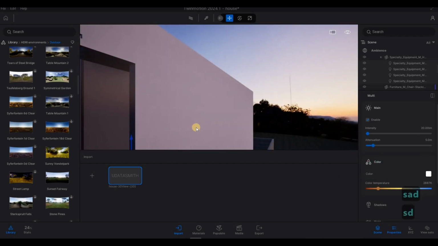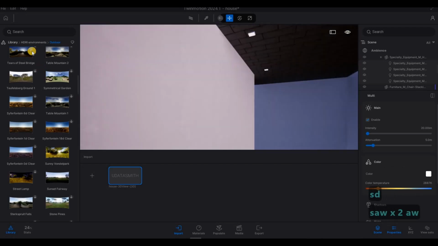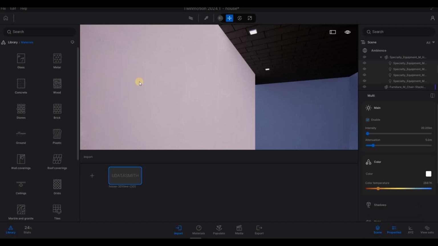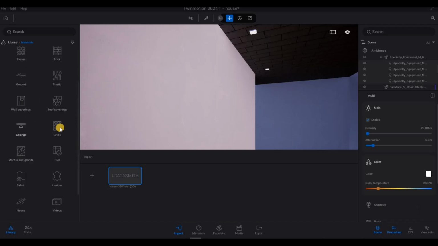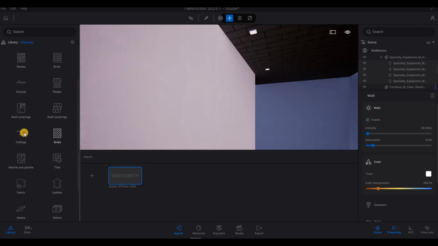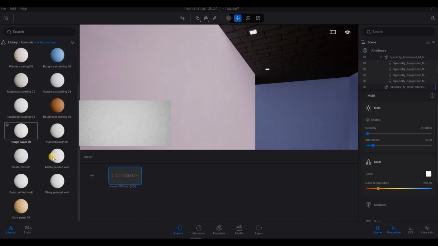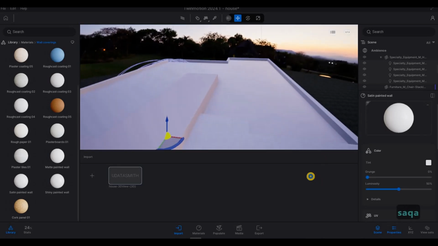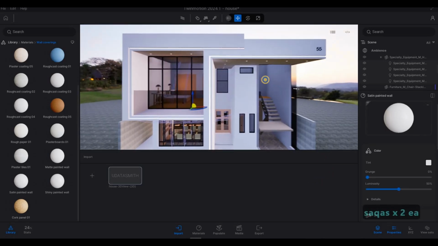I'm just gonna choose a white material to change that, because this one is more important than the roof. So wall covering, and then white. So that's much better.